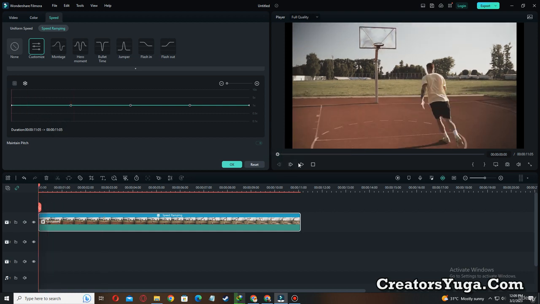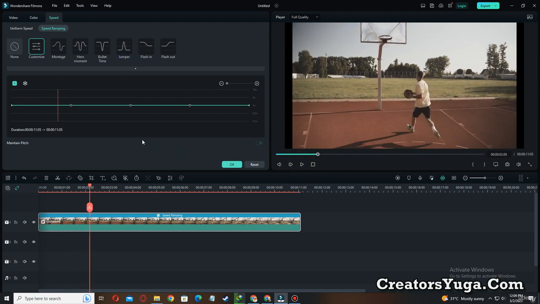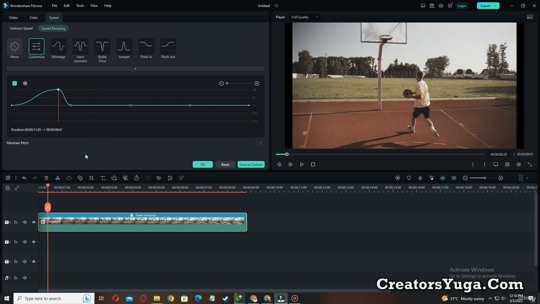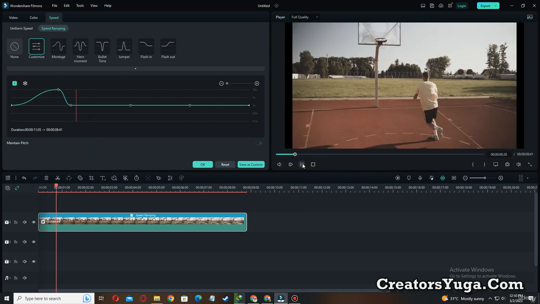So let's play our video. At this point, I want to increase its speed, and also I want to add a new point. So I will click on the plus button. My new point has been added here. Now I will drag and drop towards the top. Now speed will increase suddenly.